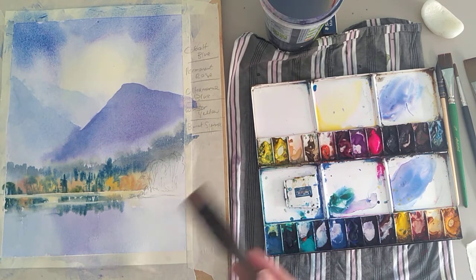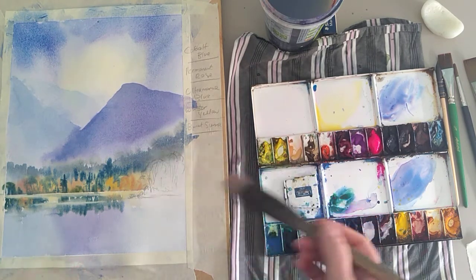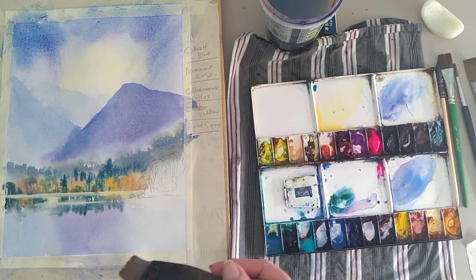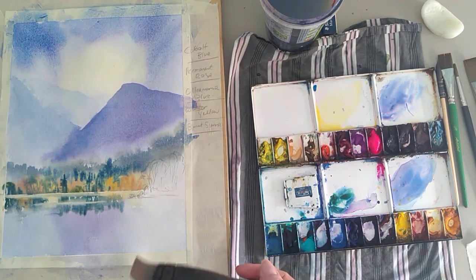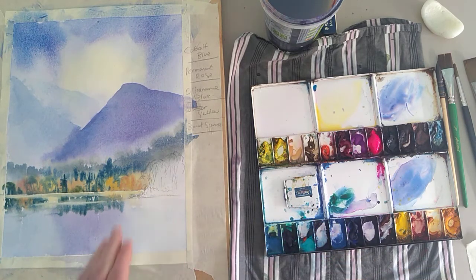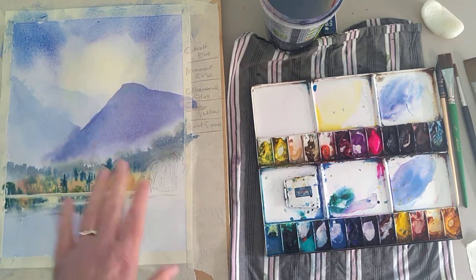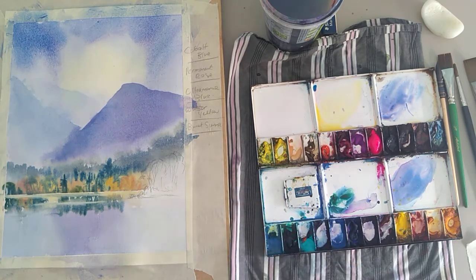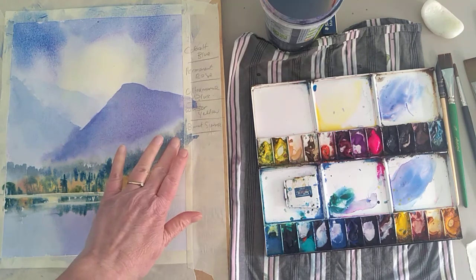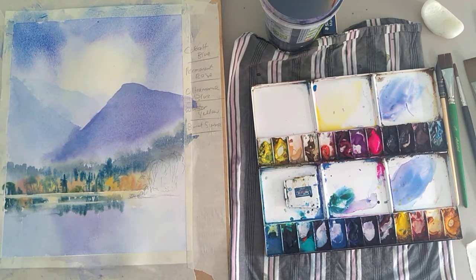Make sure you don't dabble, because the more you dabble, the more that accidents might happen and you'll see brush marks, whereas you want to just see pure colour going down. Right, so that's that little bit done. I'm going to let that dry, and then I want to paint in the little island. So I'm just going to dry again.